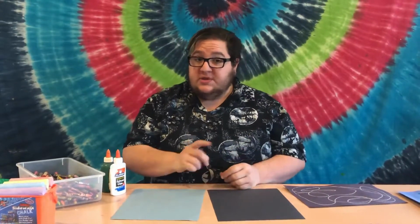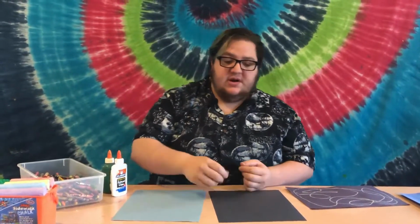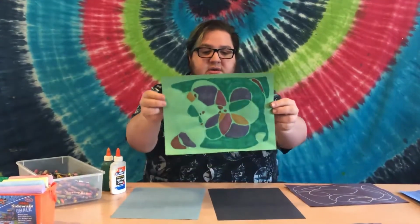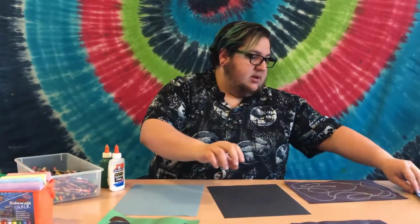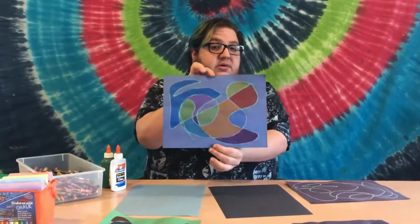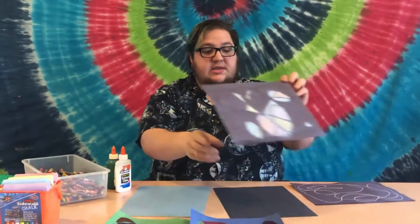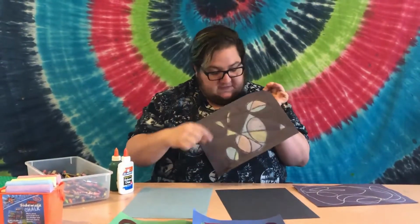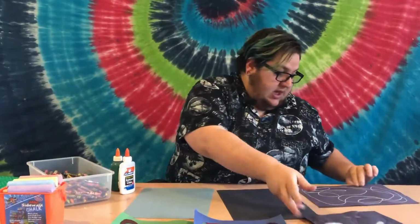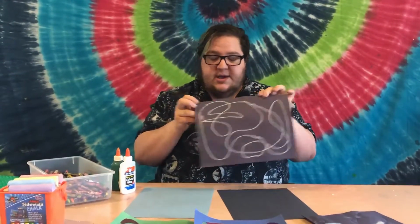So this is an example of a glue drawing that you can try at home with stuff that you probably have laying around. So first I'm going to show you some examples that I've already made. There's this one here, which is done with white glue and markers. This one here I did with glitter glue and crayons. I think this one came out really well. This is an example using white glue and chalk, which makes a really interesting effect where the lines go. And then this one I did with glitter glue that I'm going to be using as a demonstration today.